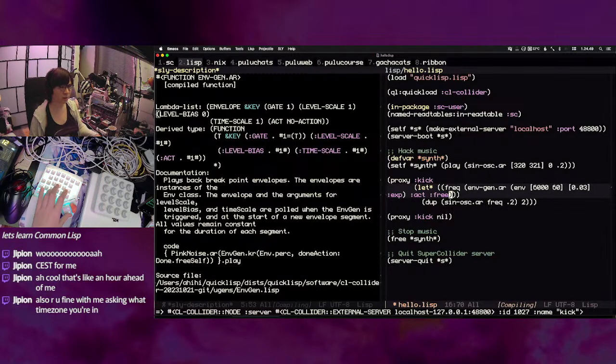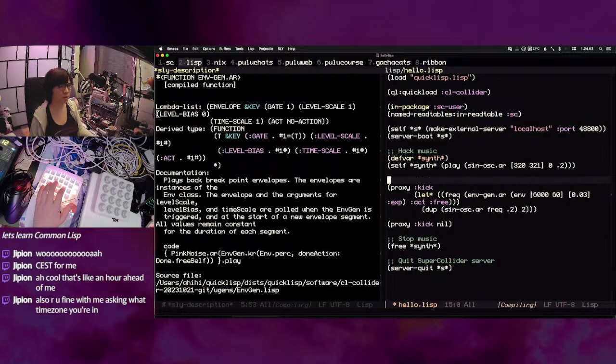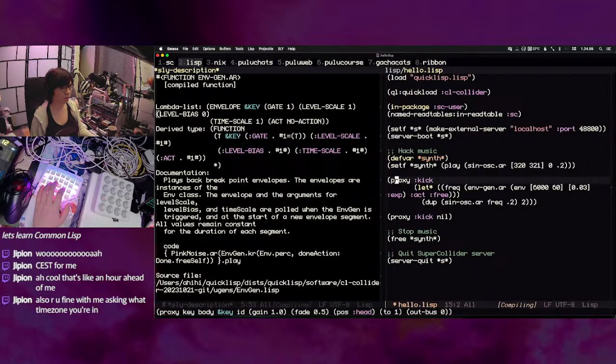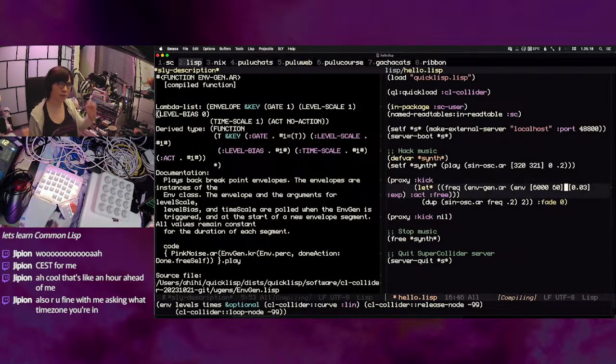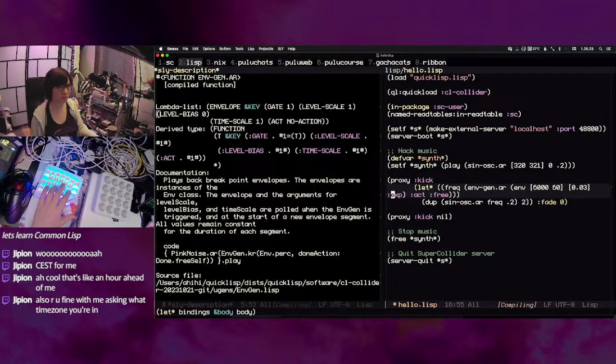Okay, if you listen very carefully you can hear it, but the fade time is still kind of getting in the way. Okay, let's see, we can control that. Proxy. And we got the ID. No, wait, what is ID? But we can just say fade 0, I think. Okay, and that frees it immediately, which doesn't sound very good, but now we can at least go a bit further.